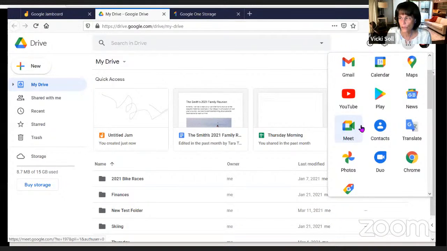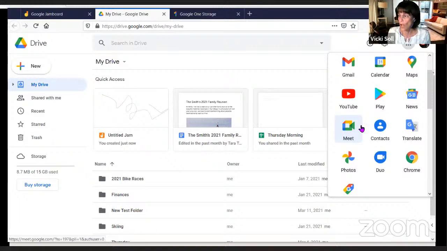And this is Google's version of Zoom. It does the same thing that we're doing now with Zoom. It allows you to start a video meeting, and it comes with your free Google account. And I think it enables you to have a meeting up to 60 minutes with your free Google account.